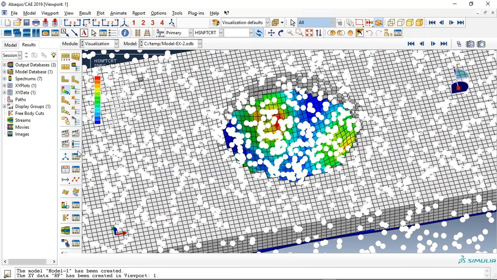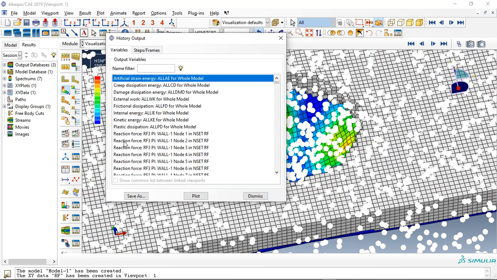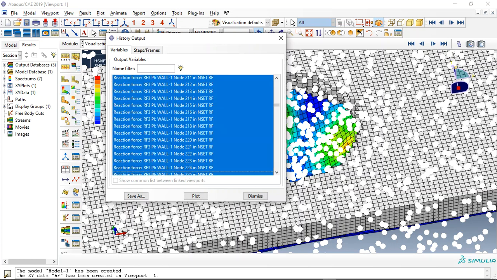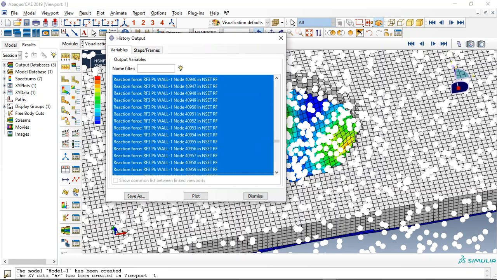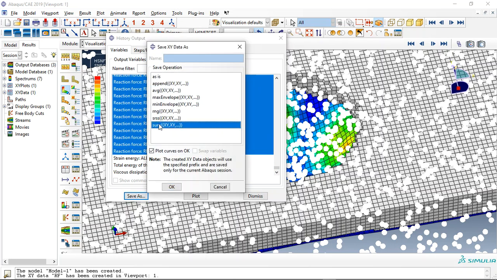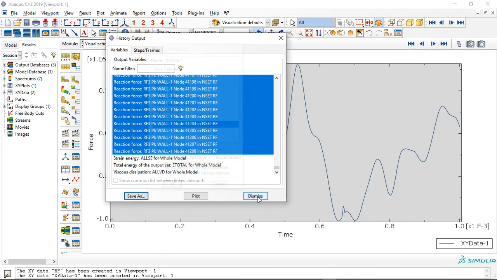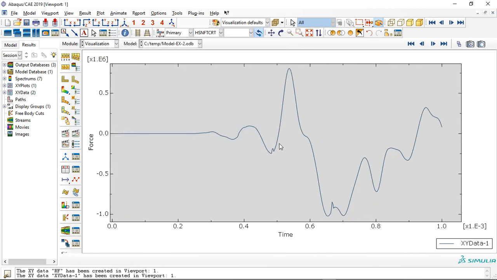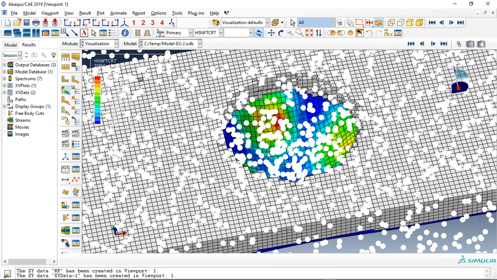Okay, now let me replace all and request the reaction force for the concrete slab. And plot it. And also this is the reaction force, and here is the impact load of the TNT.